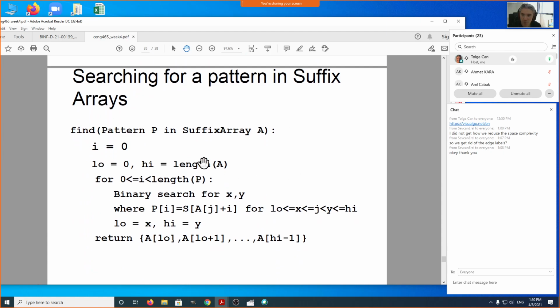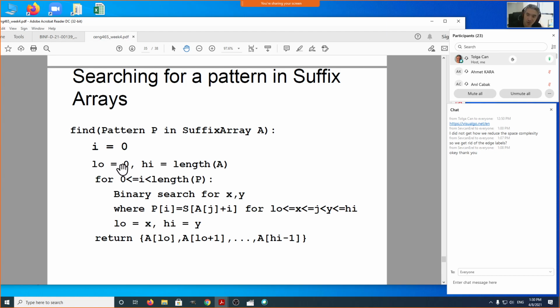Yeah, this is a pseudocode for searching for a pattern in a suffix array. So we are searching for low and high. So we have a range. We are not looking to pinpoint a pattern. We are always searching in ranges. At the end, this pattern search is going to return to us the low and high, 2 numbers. If a pattern exists in multiple suffixes in multiple places in a string, it's going to return as a result a range, 2 numbers, the low index and the high index of our occurrence.